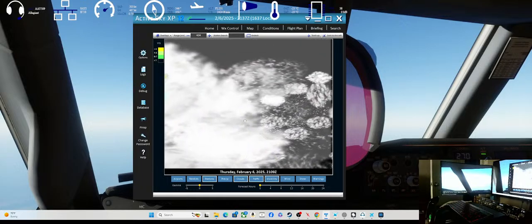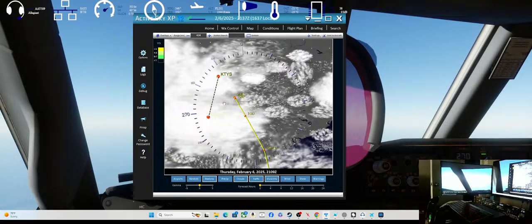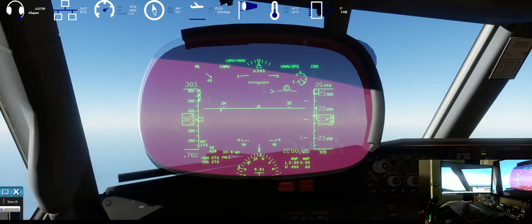Lufthansa 421, heavy climb and maintain flight level 370. Climbing to flight level 370, Lufthansa 421 heavy.